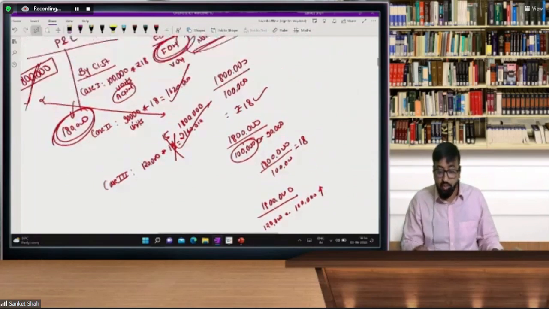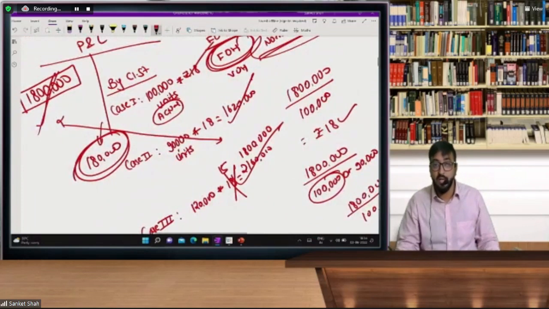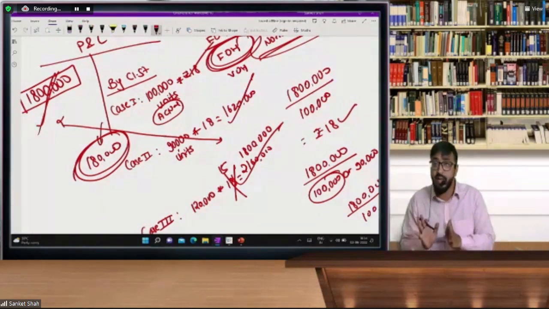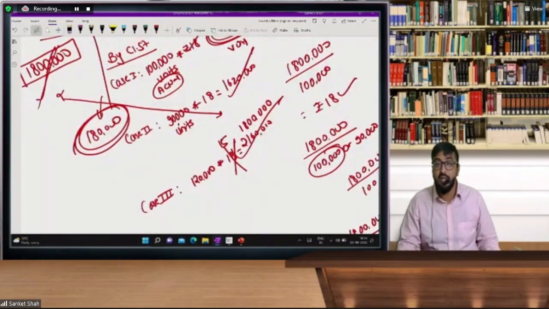Okay. So in the first case, there is no question. It is very simple that you will multiply by rupees 18. In the second case, you will multiply by rupees 18 once again, but your closing stock value will be 16,20,000. It's okay, below 18 lakhs is okay, but above 18 lakhs is not okay. And therefore, in the last case, we multiply not by 18 rupees, but by rupees 15. So the principle is very simple: you must multiply by the total overhead calculated, divided by actual capacity or normal capacity, whichever is higher.